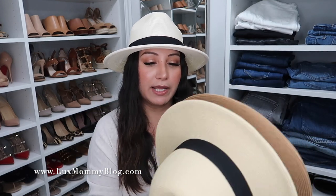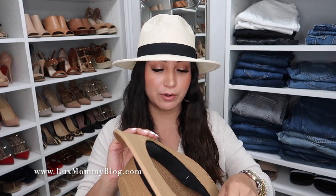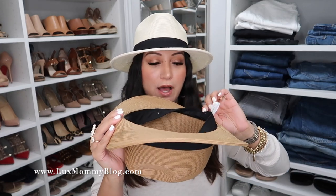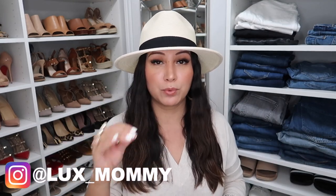I don't think you can go wrong with any of the colors — I just love the contrast of the band with my hair. Let me try on all three. Here is the beige — it has a little more color but is still on the lighter side. Here is the brown — isn't this color perfection? I really love this one. If you can only get one color, I recommend brown or white. The hats are adjustable; I went with a medium and use the Velcro underneath the rim to tighten it just a touch. They're super flattering, an amazing price, and the quality is incredible.